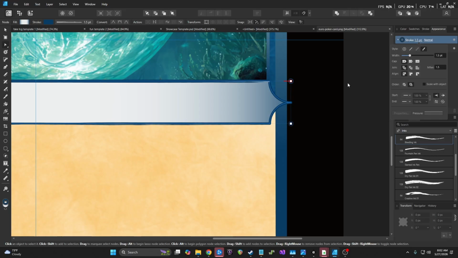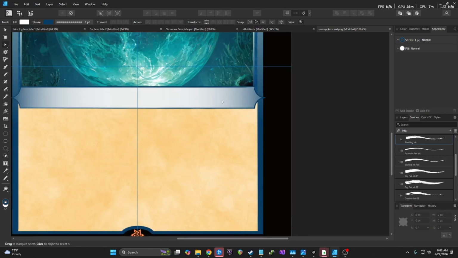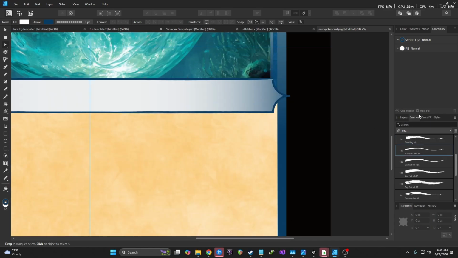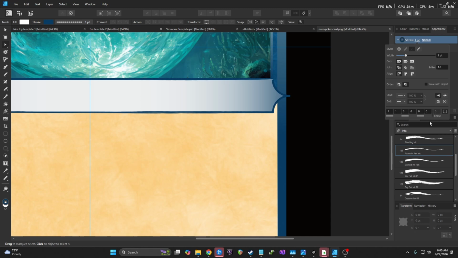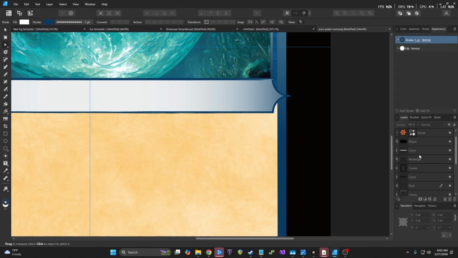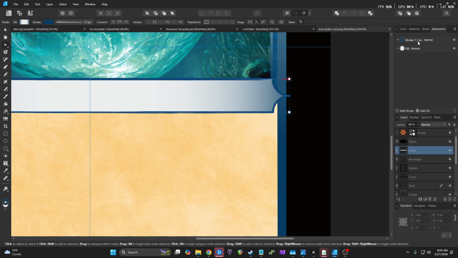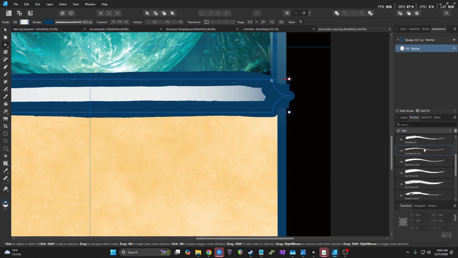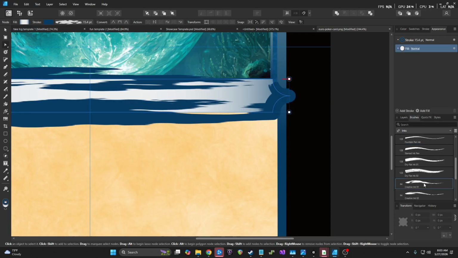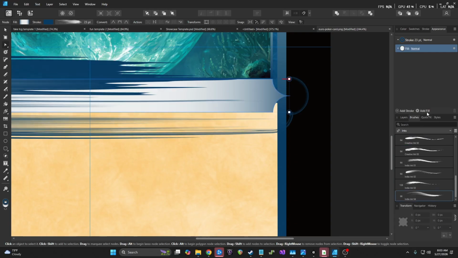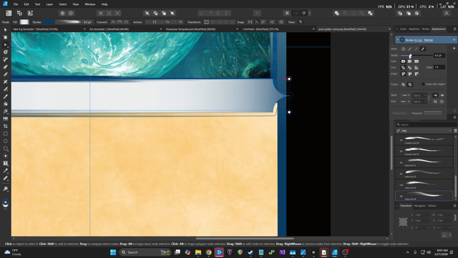Give it enough for it to kind of. Well, it doesn't really do much, huh? What's happening? I feel like it has to be very, like this. And then we just lower this down.